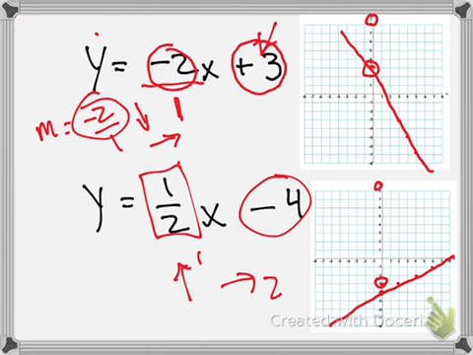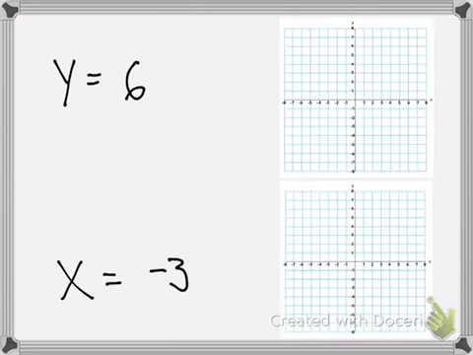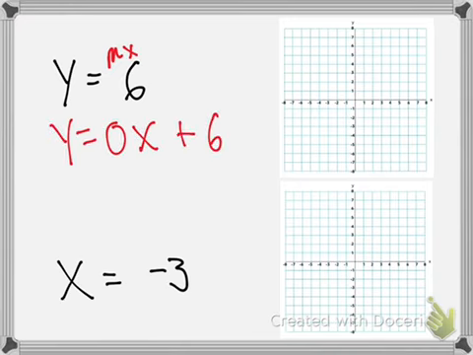Alrighty. So I can graph lines now. And now that you can graph lines, you can do systems. However, there are a couple more linear equations I want to talk to you about. Sometimes you'll get one that looks like this. Here it's y equals, and there's no m, there's no x. Well, technically, it's y equals 0x plus 6.